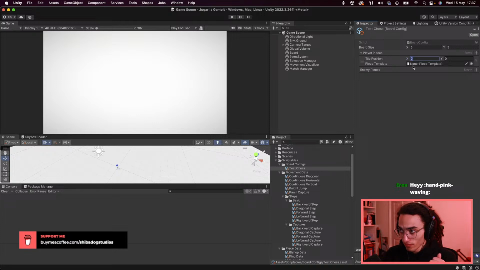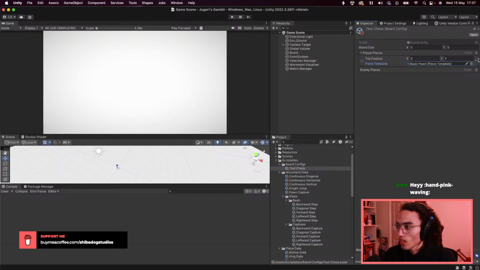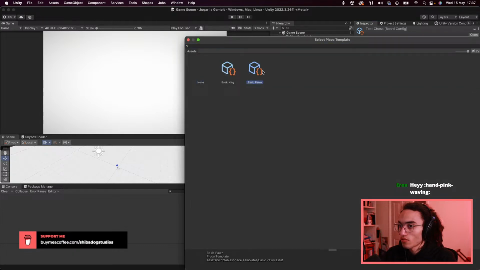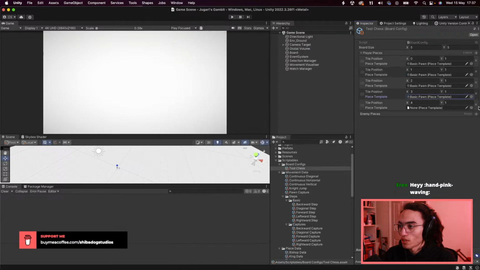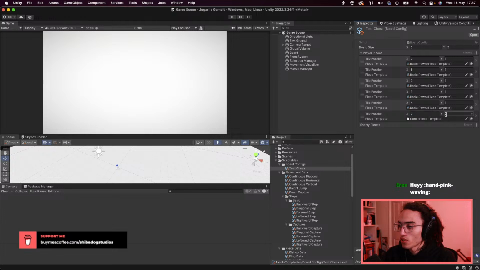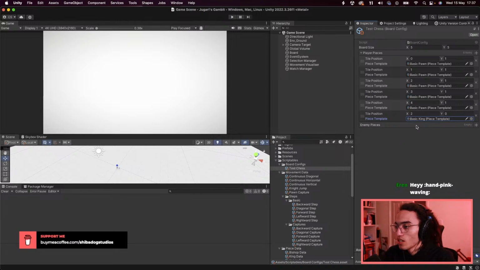For now though, let's just go ahead and say, one forward, we're going to have a basic pawn, and I want to do that, it's going to be 0, 1, 2, 3, 4, 1, 2, 3, 4, 1, 1, 1, 1. These are all going to be pawns. Click it. Basic pawn. Basic pawn. And then we're going to have one more, which is at 0, 2, or 2, 0. And that's our basic king. So slap in the middle on the back line.